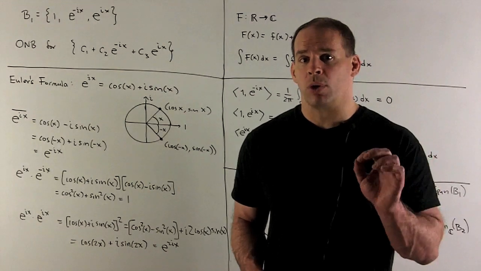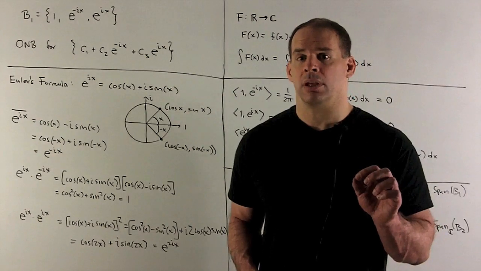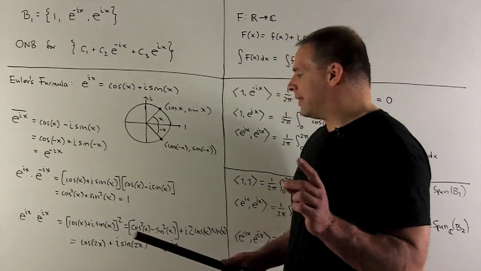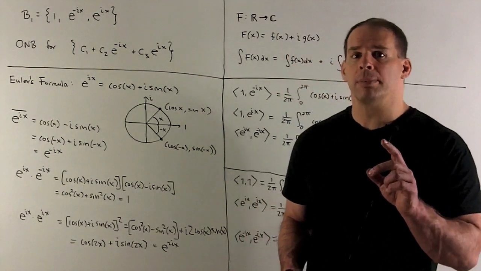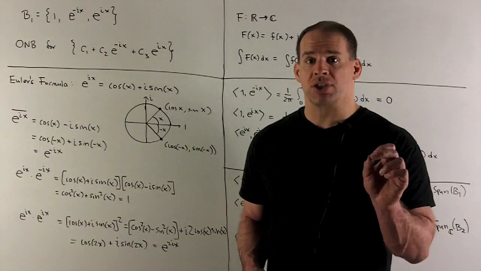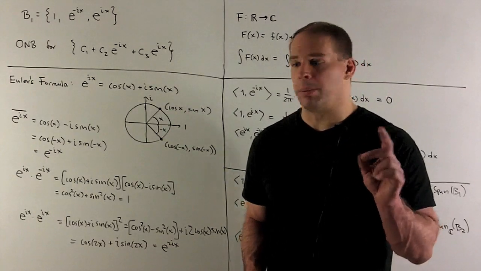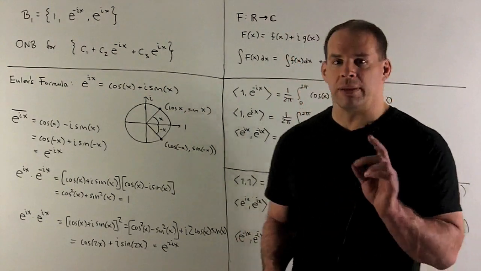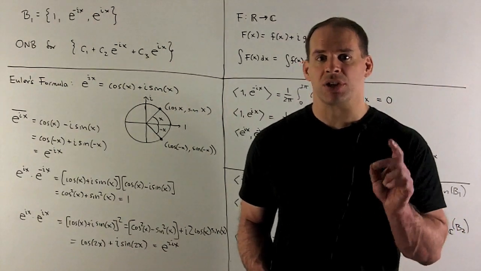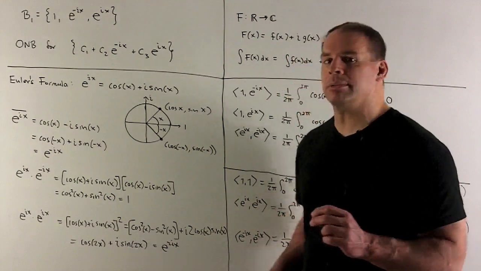2ix. And then by Euler's formula, that becomes cosine of 2x plus i sine of 2x. To get that, we could just square cosine x plus i sine x. The real part will be cosine squared plus i squared sine squared, or cosine squared minus sine squared, which is equal to cosine of 2x. So that's our real part. Then for the imaginary part, the part with the i, we have 2 cosine x sine x, and that's just going to be sine of 2x. So we get cosine 2x plus i sine 2x as desired.